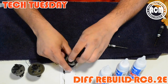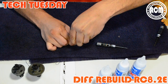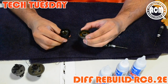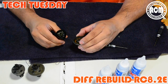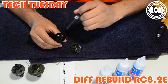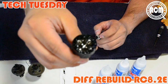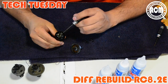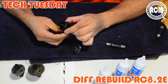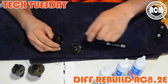Okay, so now we have taken it off, so we're going to go ahead and try to pry this off. And again, this is the gear set for the Associated RC8.2E. And as you can see here, the fluid is still clear, which is a good sign. You can still see it's still a bit clear. It's a good sign, but I can tell the levels are low. They're really low, actually. So we're going to go ahead and replace this oil.